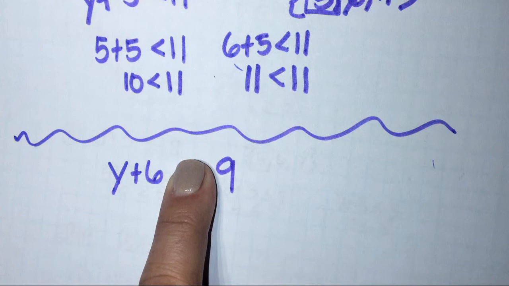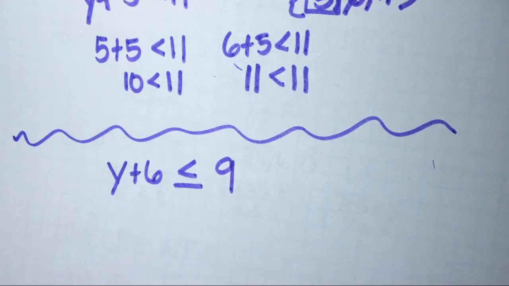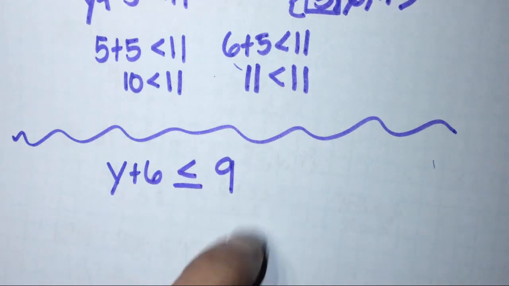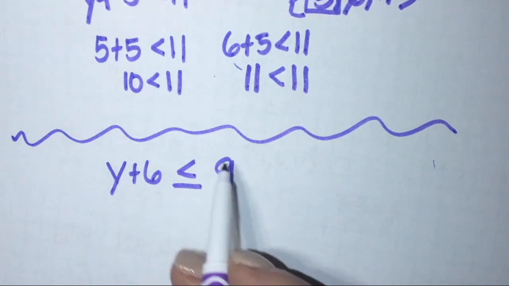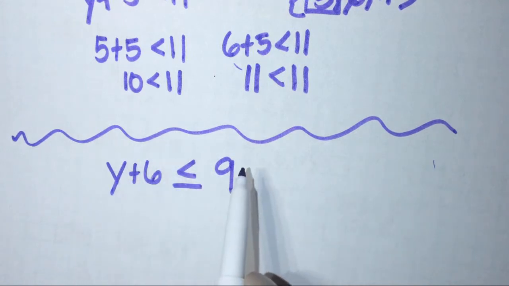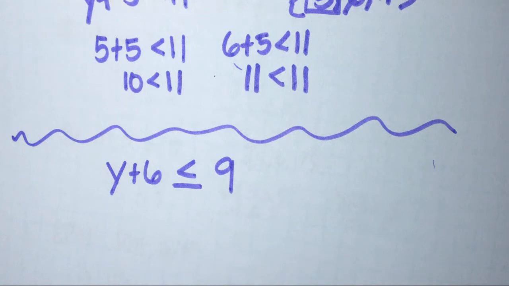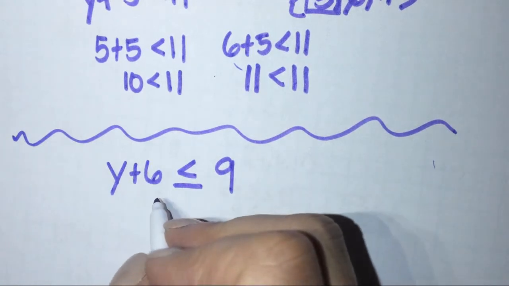I would subtract 6 from both sides, right? Guess what I'm going to do now? The exact same thing. Just because your sign changes in the middle, you're still going to solve it the same way. So because this is an addition inequality, I solve it using subtraction. You got it. We're using the inverse operation.